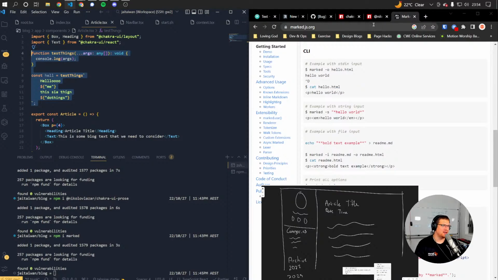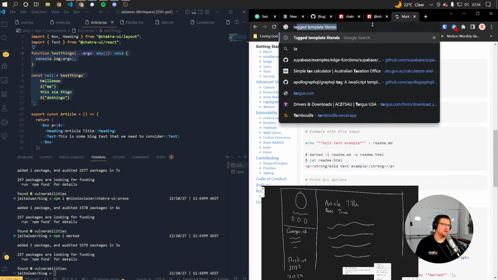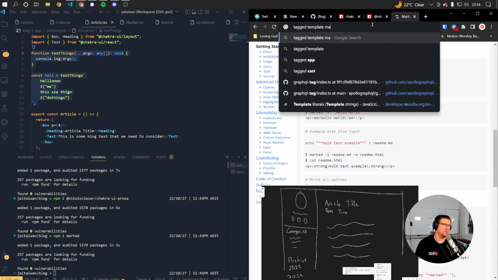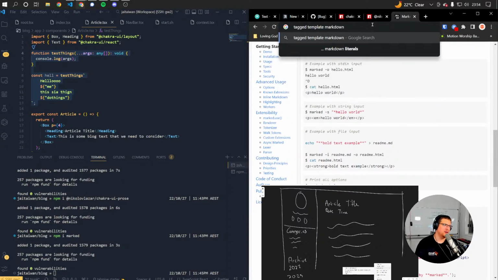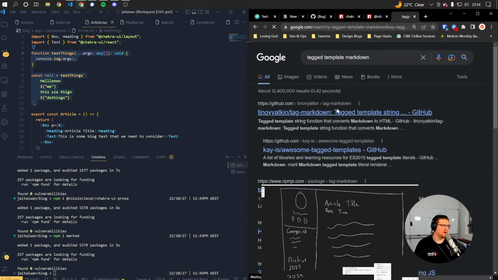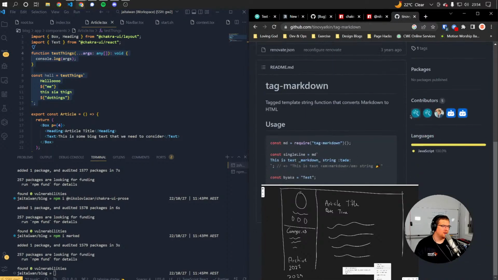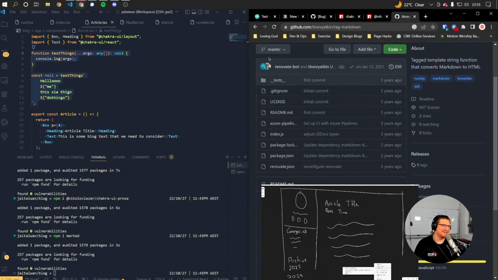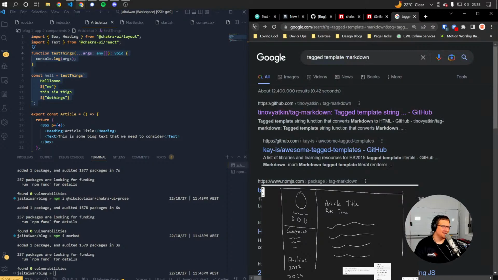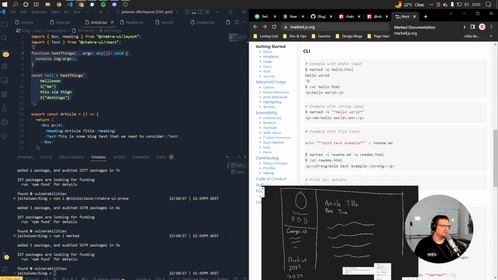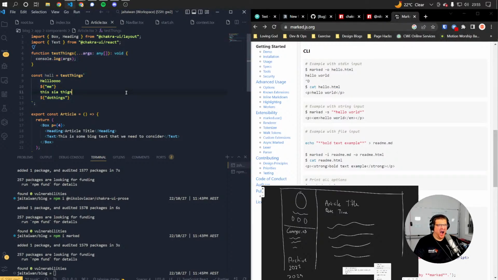I was just thinking like tagged template markdown. That's sick, man. All right, well, I mean, we could, but do I want to? Probably not.